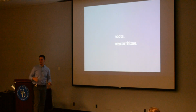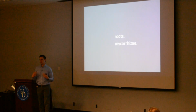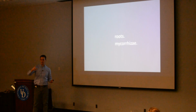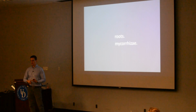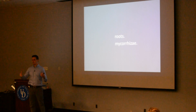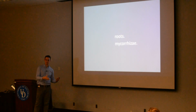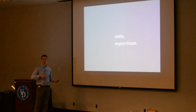Mycorrhizae, talking about the fungus layer. This is very important. In my field of landscape architecture, we don't talk about this. We look at the list of plants that do well in drought tolerance, and we'll take that flood. But the whole reason it's there is to take the pollution out of the water, to cool the water, to slow the water into our system. That's why we don't have a big chemical plant. This is the chemical plant. So we need to think about that.